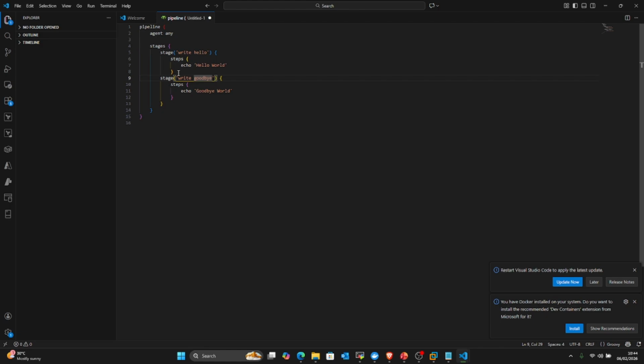I want to print working directory, and the steps is just going to be the same step that I gave before: pwd, and this is going to be sh. So we are doing the same thing. I think there is an issue with the syntax. Okay, fine.